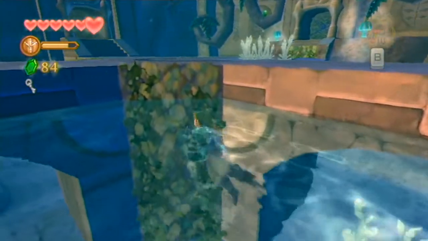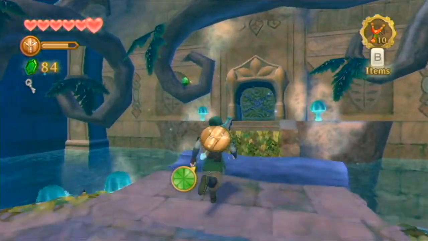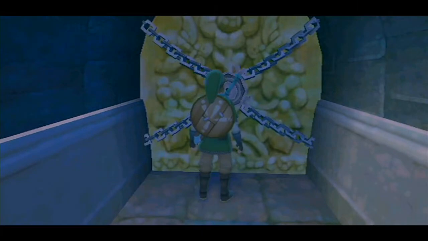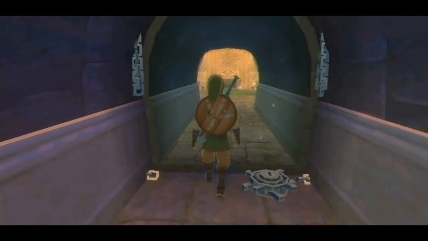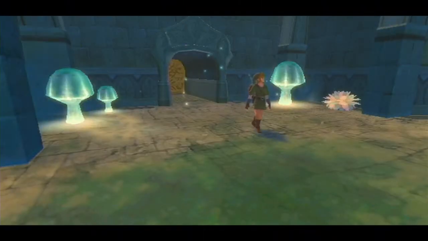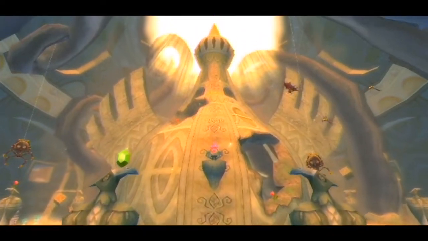So Link in this game can't swim underwater. He can float somehow, even though he's carrying his sword, shield, clothes, and chainmail. Don't forget all that stuff that's in his pockets. He was probably trained to do that. Could you imagine if this game was more like real life and he jumps in the water and all the stuff just floated out of his pocket?